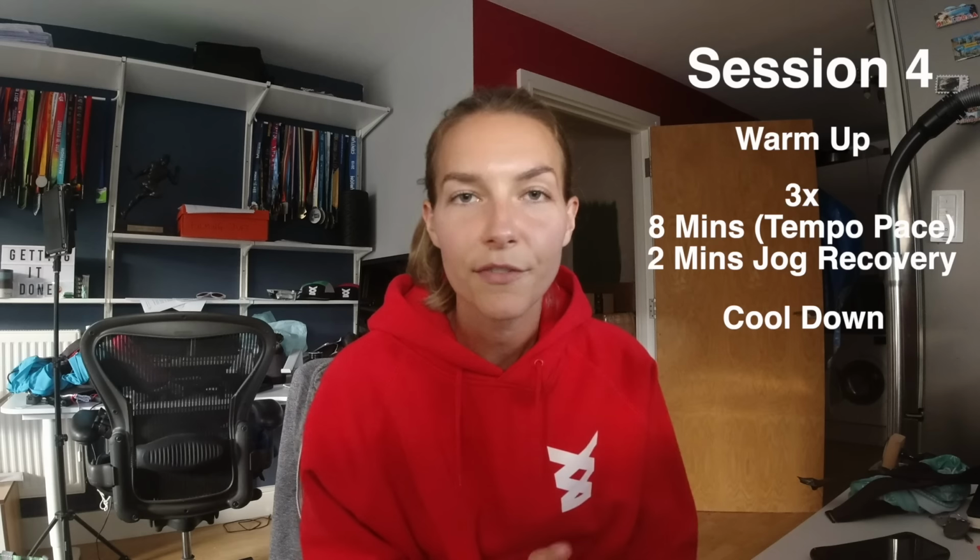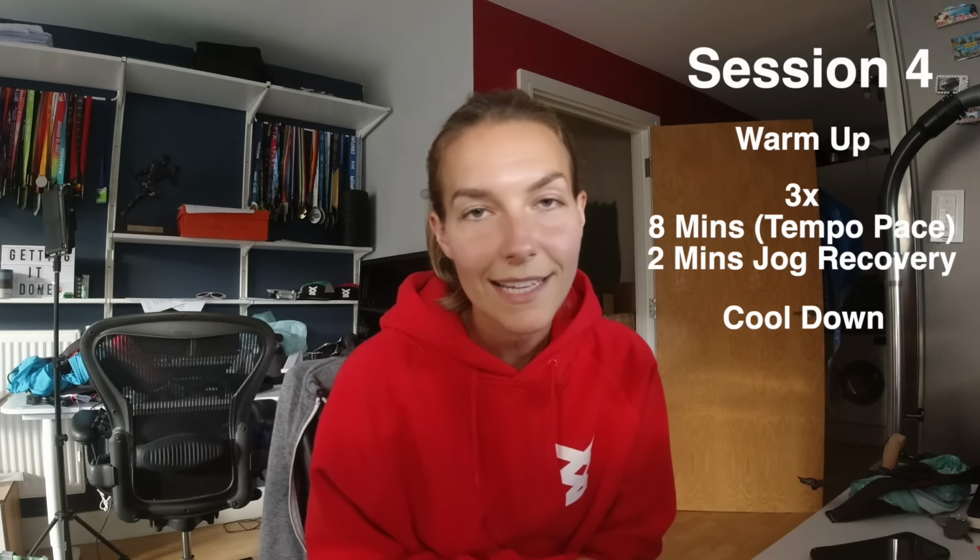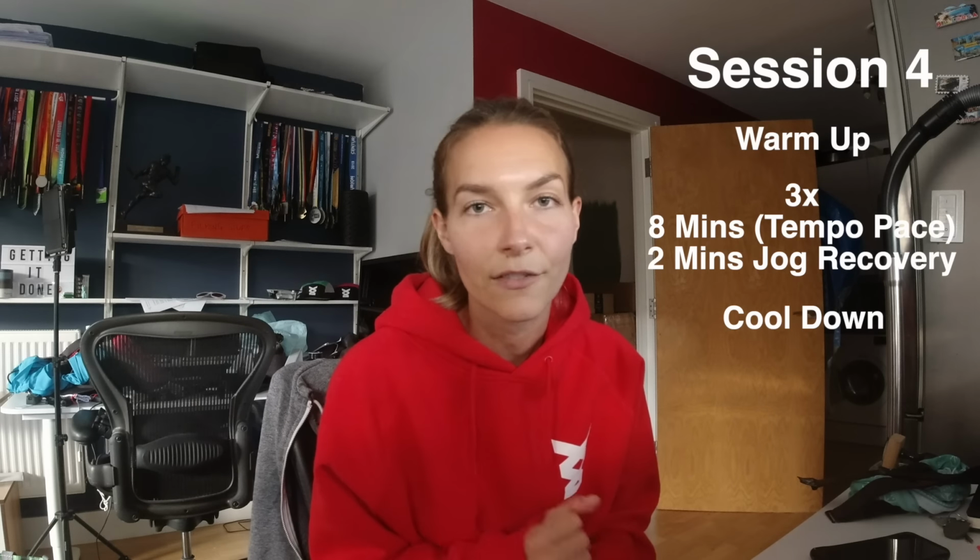So the next one is going to be 3 by 8 minute tempo with a 2 minute jog recovery. So more tempo here because these are the types of intervals that help you run faster for longer. So it's really important that we include them. So if you're new to this, just reduce the length of the rep. So maybe do 3 by 6 minutes instead of 3 by 8 minutes. And you can always walk the recoveries instead of jog as well.